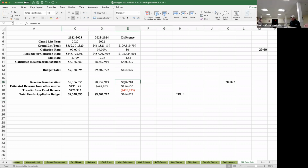Okay, I got that. But again, we have to convince the population to pass this budget, do we not? Yes. So what I'm saying is just as an awareness, right now that's what we are actually raising your tax. When you write that check, it's going to be higher, even though the mill rate's down. Yes, understood. I got it. Your tax check is going to be higher, correct.